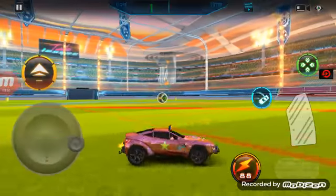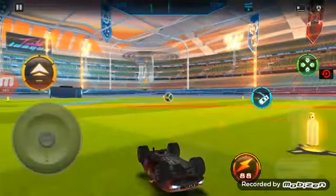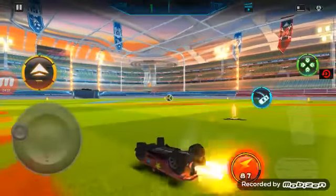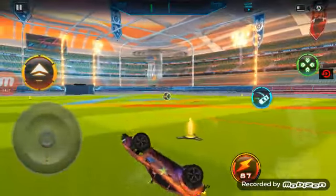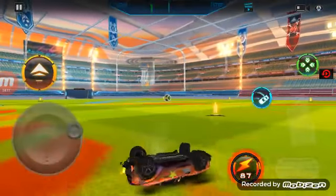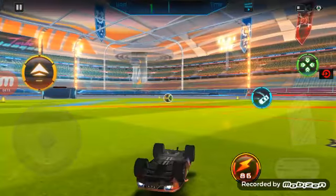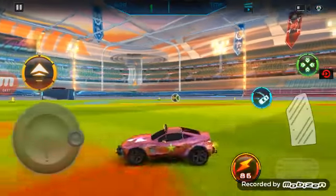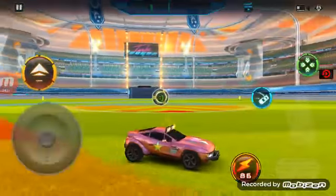Now let's see something. If I turn right, it turns right, right? Alright, let's see something. What if I turn right here? It turns left. What? I can't believe it. It turns left.